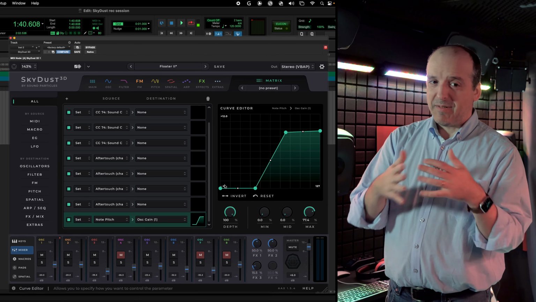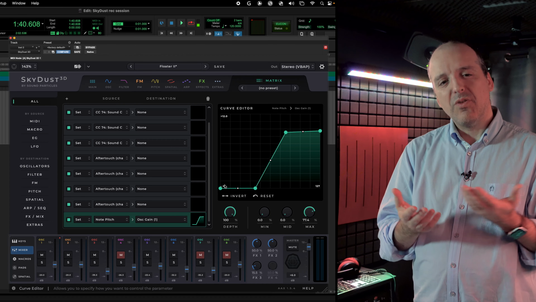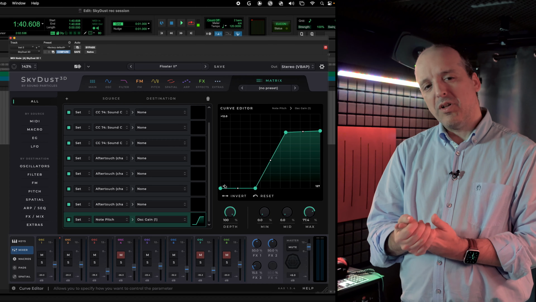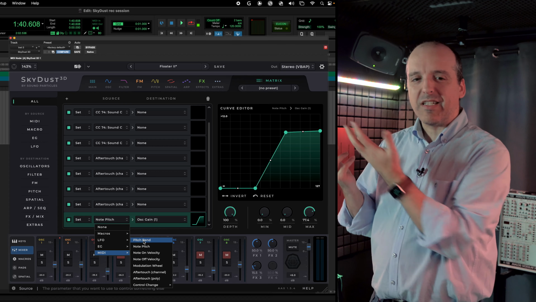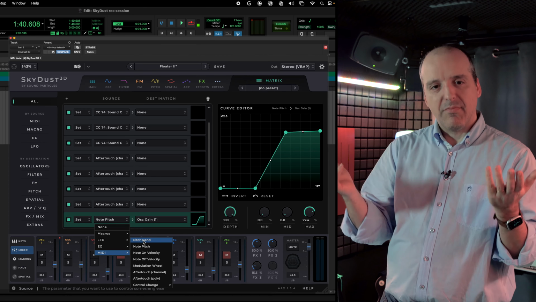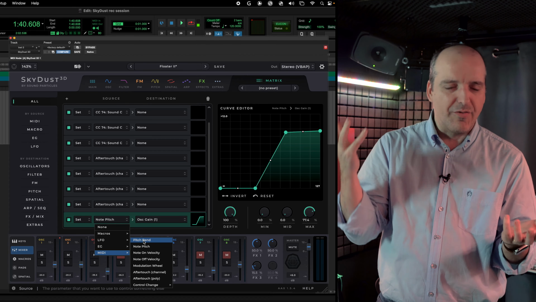Besides velocity, besides the keys, imagine that you say, I want to focus on how I want the modulation wheel to control that sound, or this additional parameter, because as a keyboard player, it's not only about the keys, it's also about using these parameters to bring this live to my performance. So imagine I'm not using the note or the velocity, but the modulation wheel, or even a pitch bend wheel, and you say, when I use the pitch bend, that's when I want this oscillator to come up and bring this layer of sound that I didn't use before.